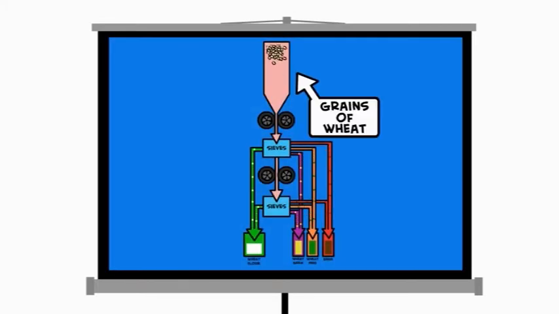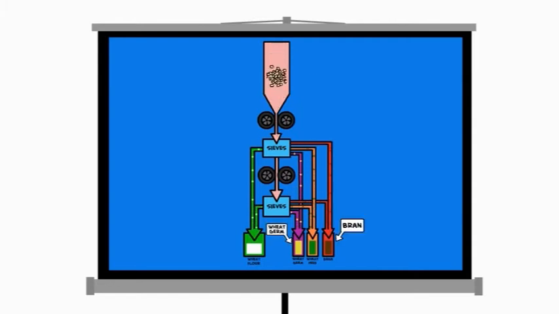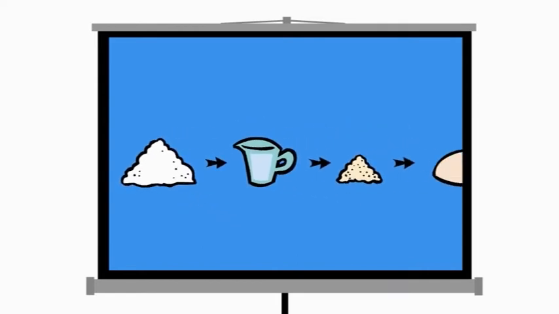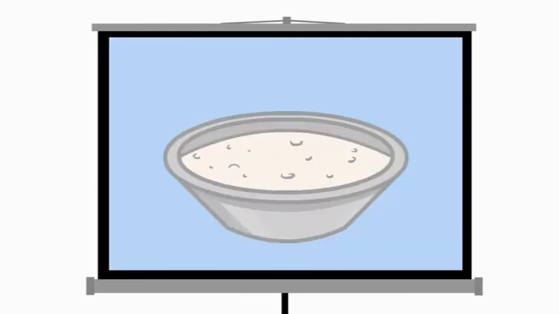The grains of wheat are crushed or milled between rollers and sieved, separating off the bran and the wheat germ and making a fine powdery white flour out of the starchy part of the grain. You can make wholemeal flour by mixing the white flour with some of the bran. The flour is then taken to a bakery, where it is mixed with water and yeast to make dough.